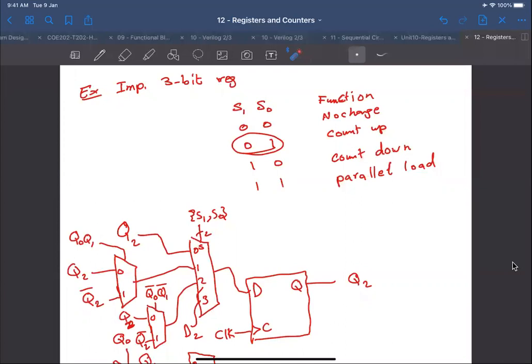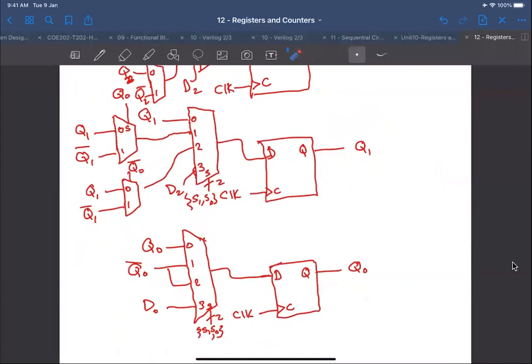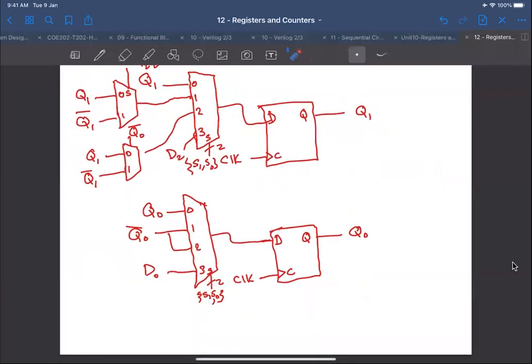Yes. Okay, now let's start with the easiest bit, which is bit number 0. For bit number 0, I have a 4-to-1 multiplexer. Maybe I don't need that, but let's just start with this. You will see a refined version later. But for now, just understand that this design is not optimal. It's not optimal, but this is the simplest that you can get. So for 0, 0, if S1 S0 is 0, 0, then I shouldn't change the value of the bit.